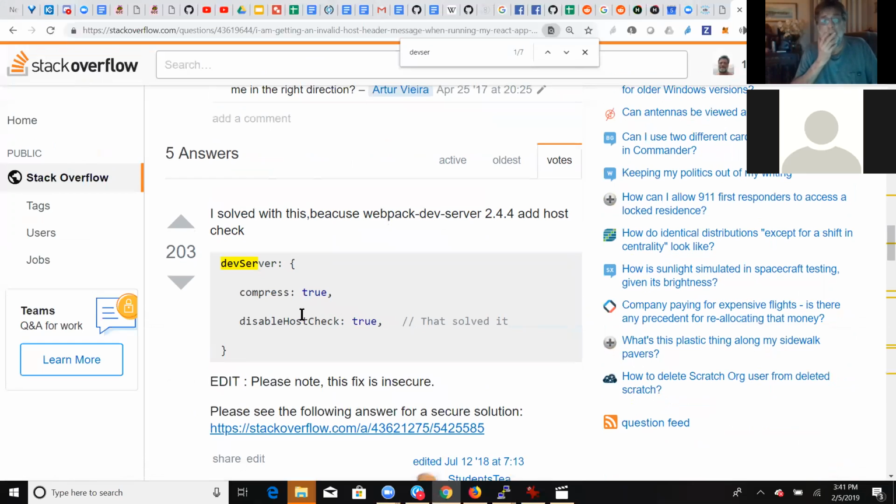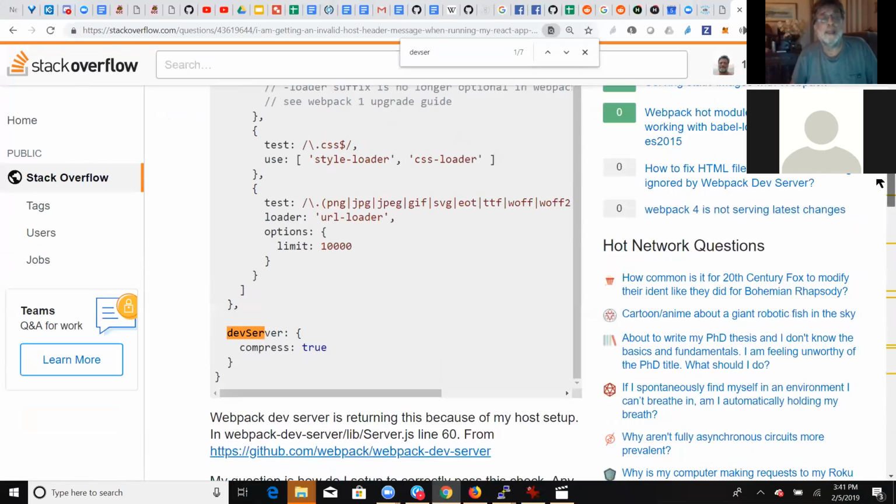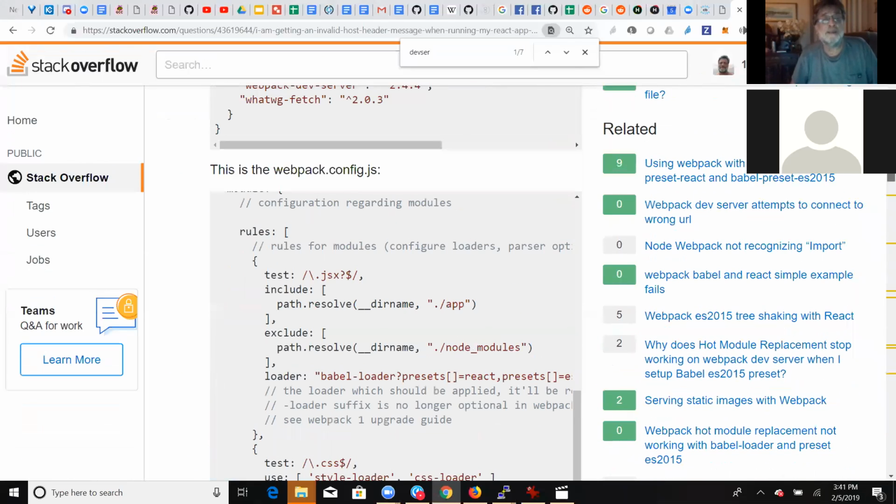Have you got that full file? Where is it? You were just scrolling through that full file just before, right? Yeah. Webpack config.js. So that's test use. Okay, now because we don't have the section at all.